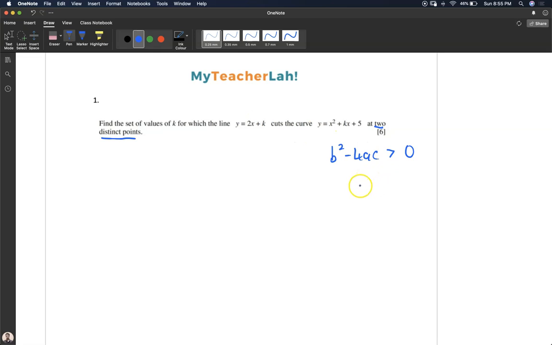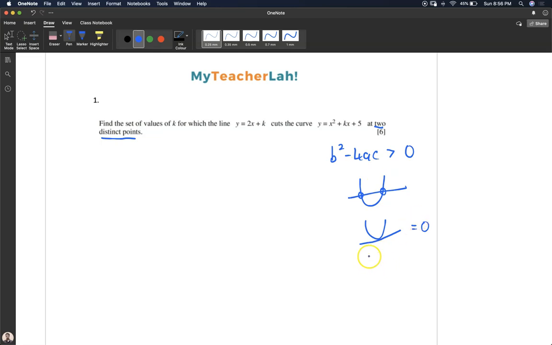This discriminant will tell you that there are 2 distinct points where the function is intersecting. To visualize that, let me show you how it may look. This is your quadratic curve and this is your linear line that could intersect at 2 distinct points. Now we have other variations, which can be applied for different questions. This would be a tangent, or intersection at one point. For this, we always say equals to 0, so b squared minus 4ac equals 0.